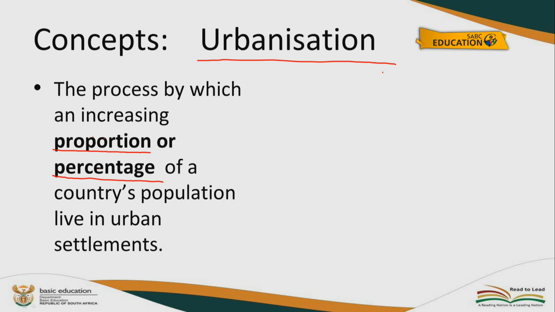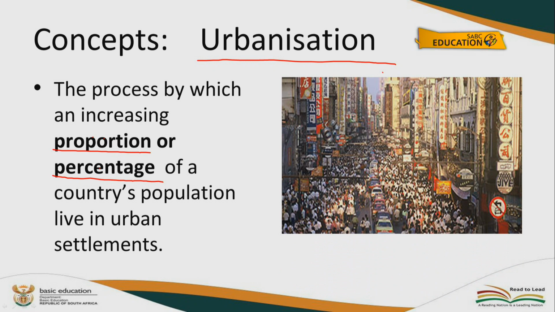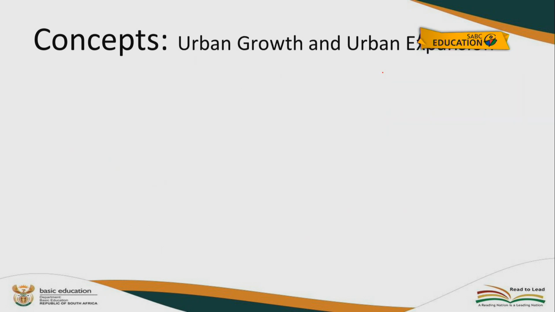Okay, let us look at the picture. When we look at this picture, there are many people here. I'm just showing you that these are the people, but this is not in percentage. When we are talking about urbanization, we look at the percentage of people who are living in urban areas. Okay, let us move on to the next concept. With these two concepts, I put them in one place because they are related. When I'm explaining them, you'll be able to take note of something.